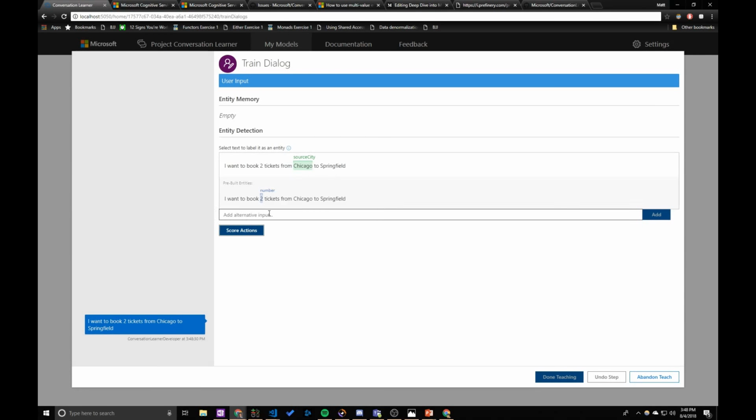Okay, so this time it correctly detected the number 2, and notice the pre-builts show up in this grayed out or read-only way. We can't edit them because we don't control these, but we can control the custom entities.